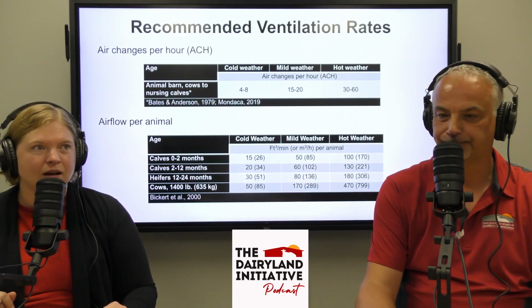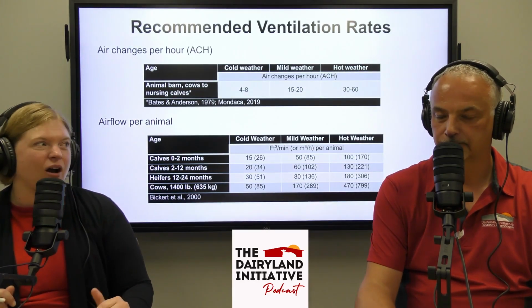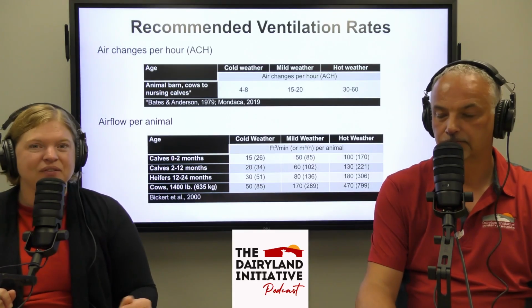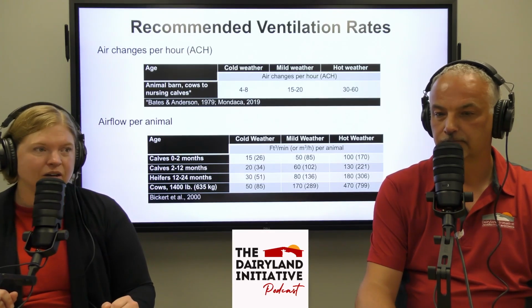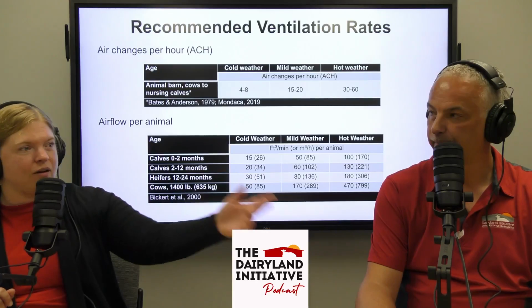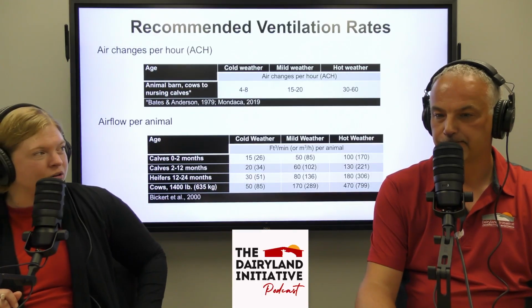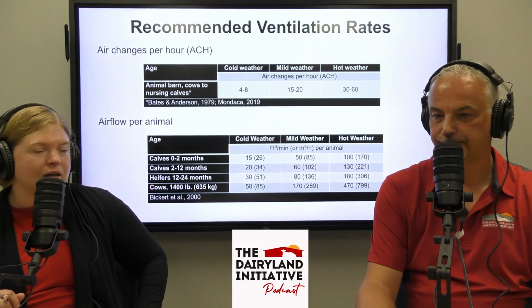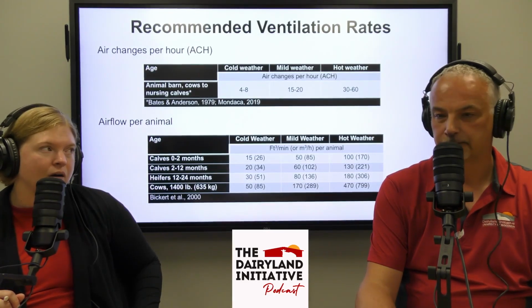A minimum of 4 air changes an hour. There's been a little bit of a shift here, as our winters are slightly milder than they used to be. We've seen people look at 4 to 6 air changes an hour. If we go over to your part of the world, Dr. Cook, it might be closer to 8. So it does depend on where you are. But here in Wisconsin, I like to focus on 4 to 6.